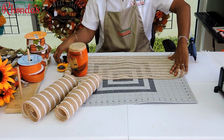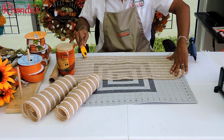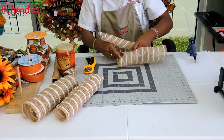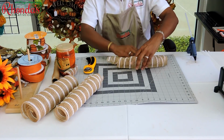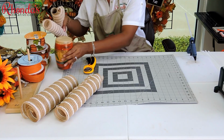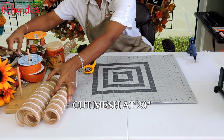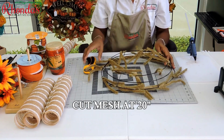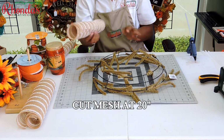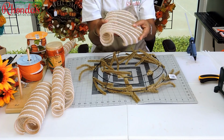Once it gets to the end of the roll, it starts rolling up pretty bad on you. So I can get one more. Since it's just one more, I probably won't use it, but it's cut just in case I need to have some space filled in. So like I said, we're going to be doing a ruffle wreath. We cut our ruffles at 18 inches.